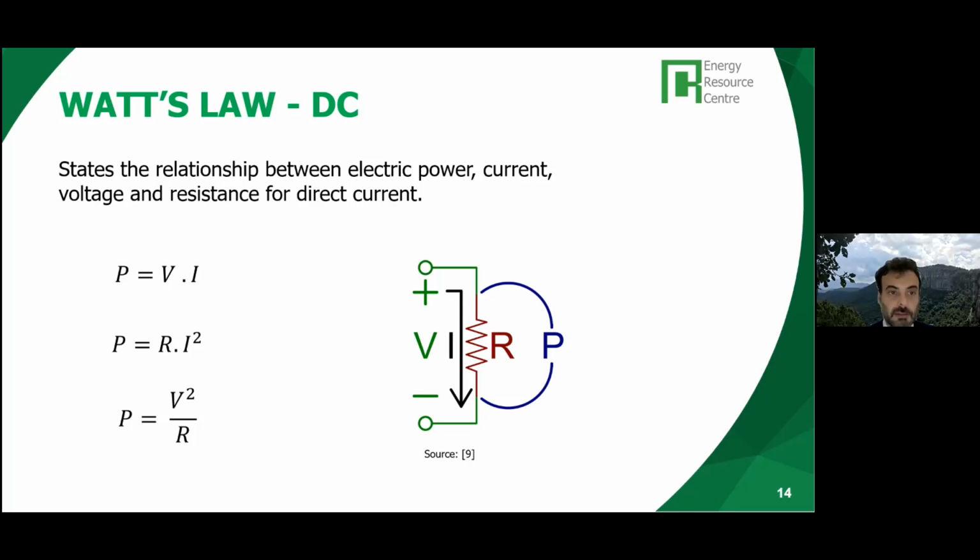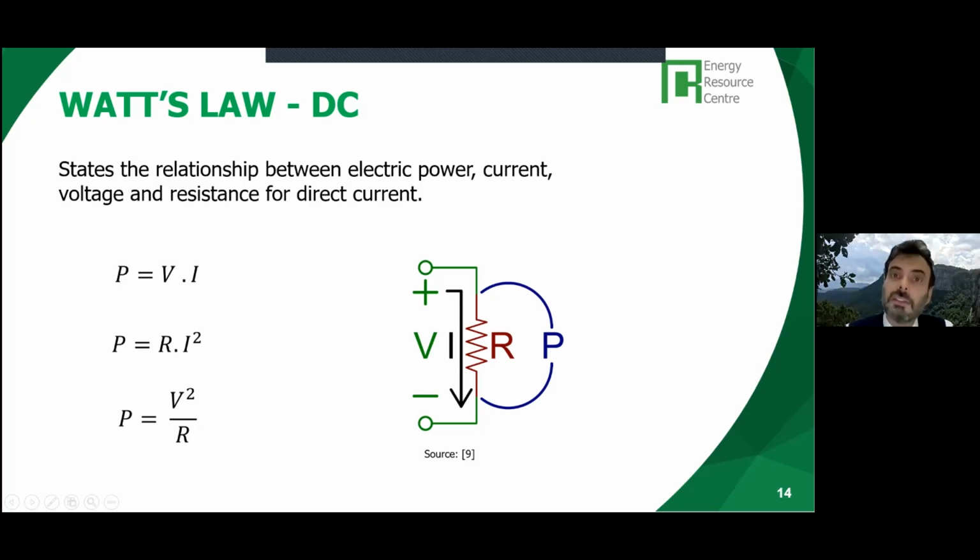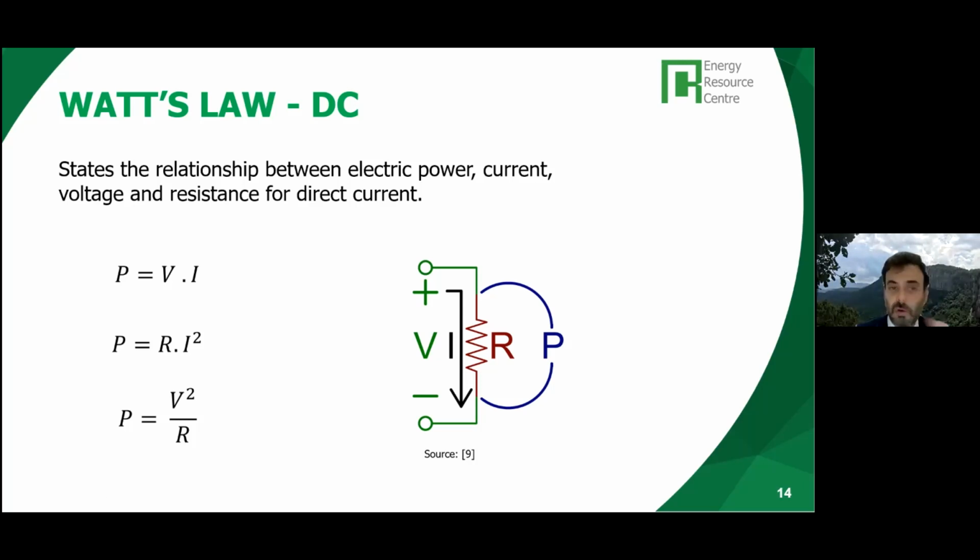If we remember that voltage and current are related by the resistor, then we can also introduce the resistor factor in these equations. So this is a very important law that we use, for instance, to understand how PV panels, PV modules will be working in the PV system we want to design. We'll go through all of this in the practical examples we will do in the next sessions in this course.